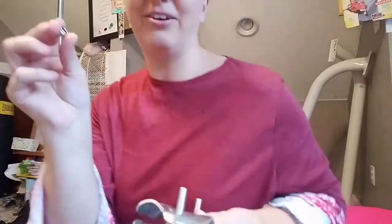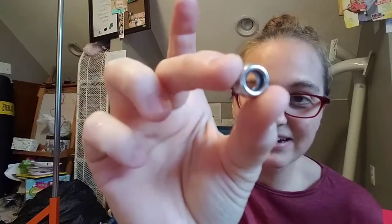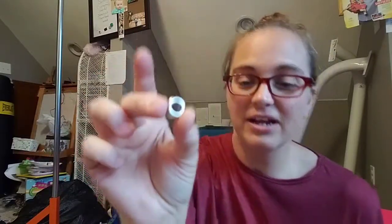I'm telling you this because this is the difficult part. I had no idea. These things have a rubber grip. You can see it right there on the end, I know it's not perfect. So you actually have to use the little wrench that they provided. They provide all the tools to put it together. You can get it so far and then it just stops, so you have to use the wrench.